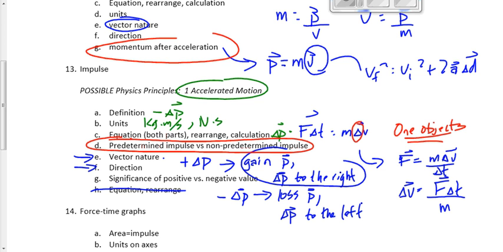When I'm driving down the highway in my car, I know I'm going to stop eventually. I know what my impulse is going to be. I know what the mass of my car is. I know what the velocity of my car is. Therefore, I could calculate the momentum of my car. And I know at some point, my car is not going to be moving. My momentum is going to be zero. So the impulse would be zero minus whatever the momentum of the car is right now. It doesn't matter how the car comes to a stop. The impulse will be exactly the same. So typically, we're talking about a predetermined impulse when you're stopping an object.